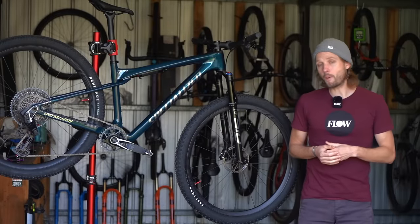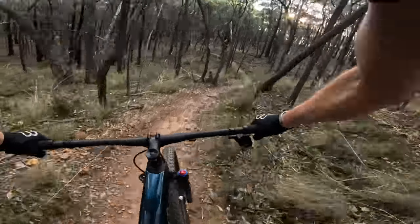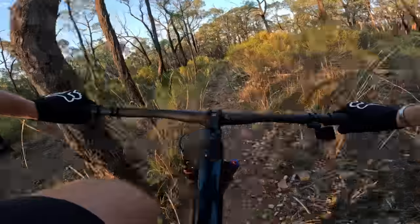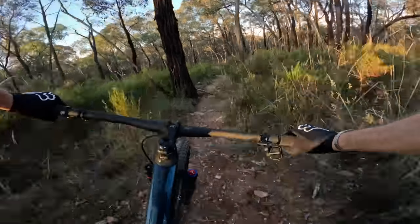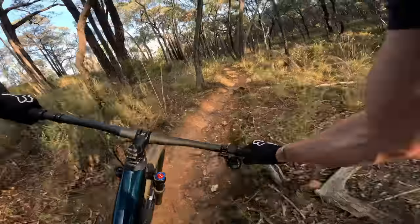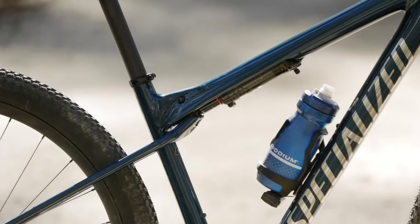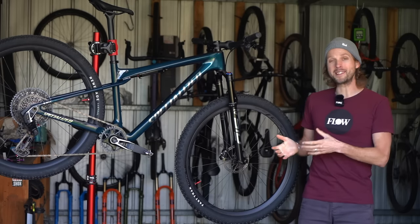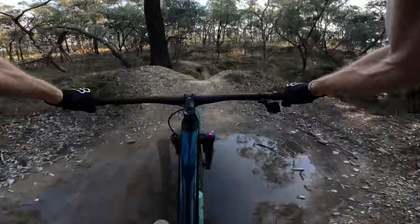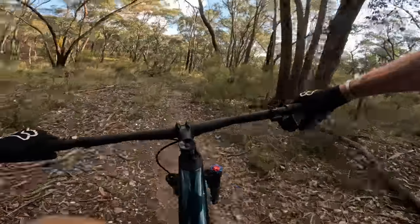Setting suspension tech aside, it's perhaps the geometry and handling that impressed me most about the Epic World Cup. Despite being a near 10-kilo featherweight, the slack head angle affords terrific stability on the descents. The stable suspension means it's well balanced dynamically too, with none of the fore-aft pitching you get from squishier bikes. It's surprisingly planted and relatively forgiving if you muck up your line choice, which made me less nervous about not having a dropper post. Handling is still very quick on tight singletrack — short chainstays and a low bottom bracket encourage slicing corners with vigour, and there's excellent lateral rigidity through the chassis. The tiny link and beefy shock minimise wag through the rear end. The brain fork also contributes to responsive steering by resisting dive on smoother trails, and combined with the slack head angle there's very little risk of the front wheel tucking under even if you overcook it.